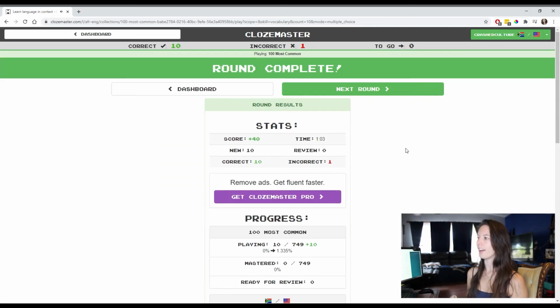The thing with that was, yes, I got most of them right. I didn't understand most of what was going on. So I'm not sure that it would be the most productive for me learning Afrikaans. I would really need to be working on Afrikaans in other ways first before going into Clozemaster. But once getting there, I think Clozemaster would be really helpful.